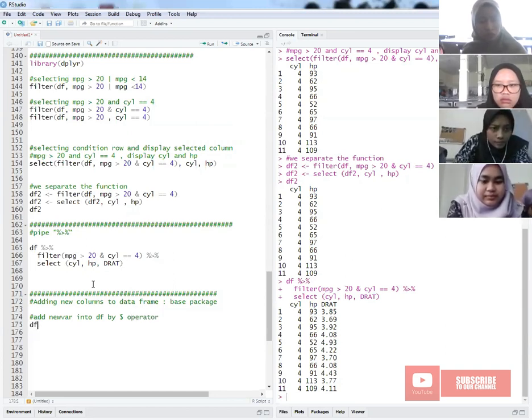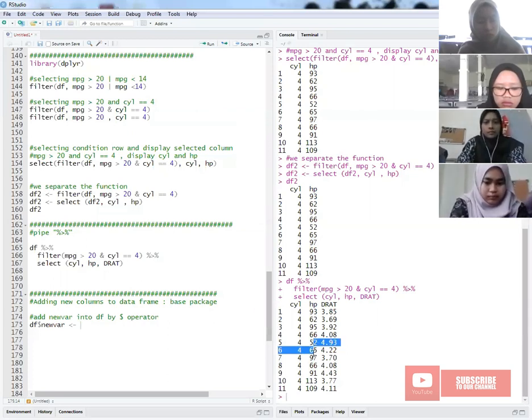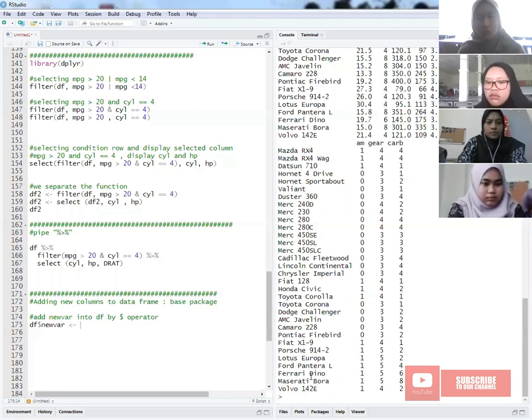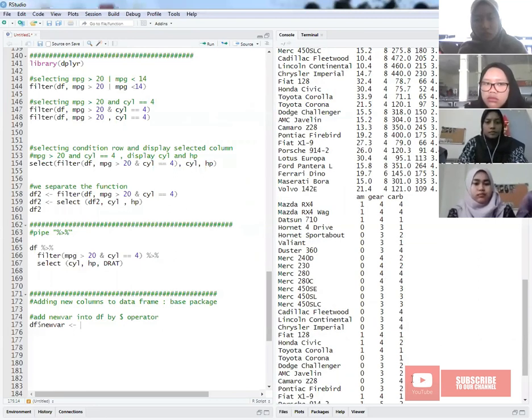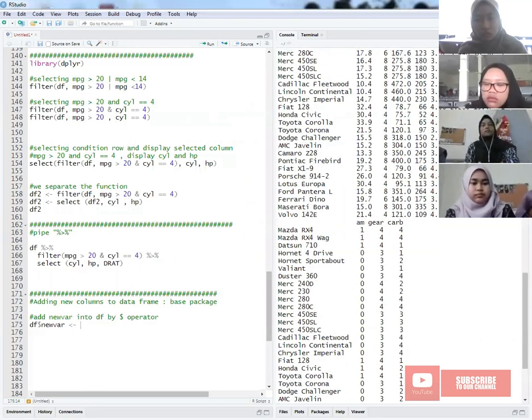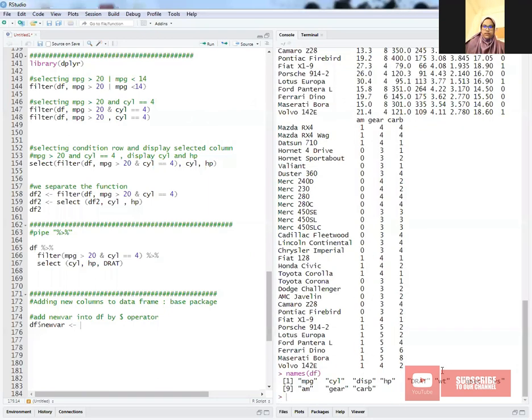Let's say I want to add a new variable, newvar, using the $ sign. What variable do we have in df? We have wt.